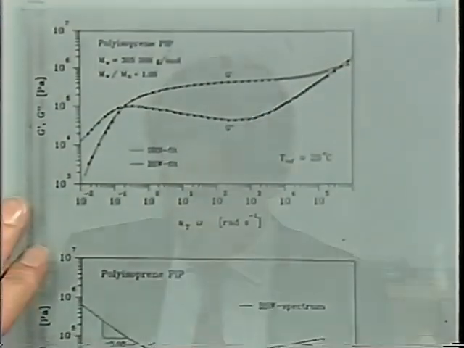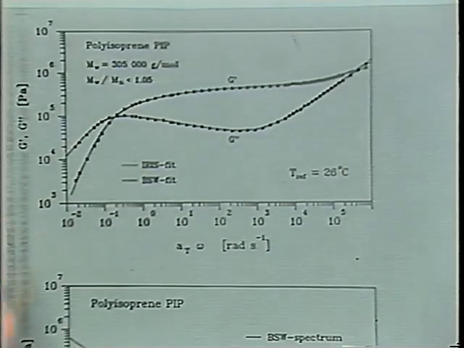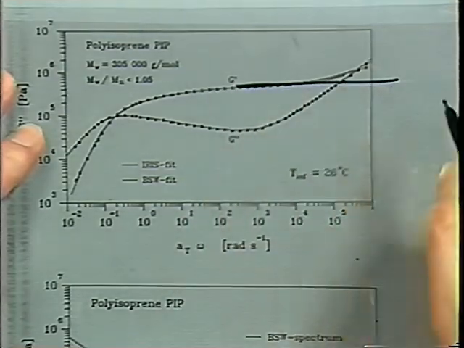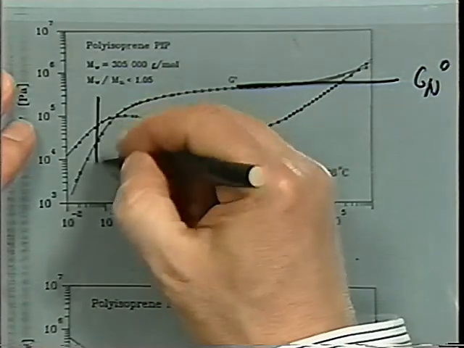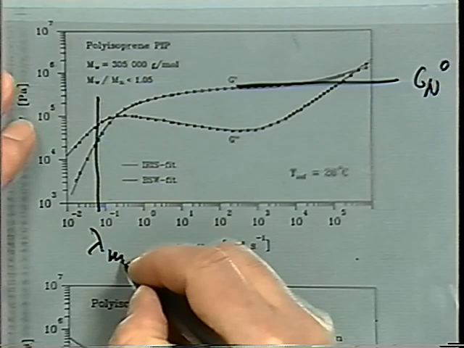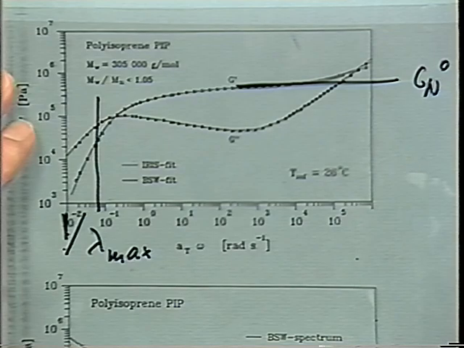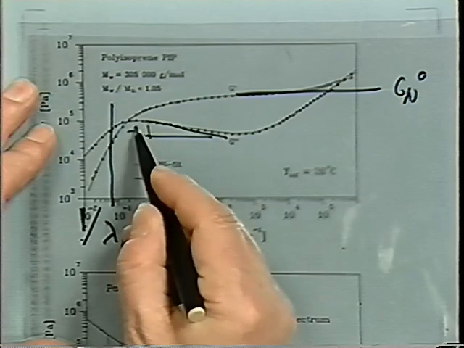So knowing that spectrum now, we can determine the parameters. Let's say this is an experimental data set. Somebody gave this to you, or you yourself measured G prime, G double prime, and how would you get the spectrum for that? You would simply take the plateau modulus here. This is Gn0, right? You just read it off the graph. You take the longest relaxation time somewhere over here. Lambda max is given here, so this is 1 over lambda max. This is the cutoff. And then you put in your slope here. This is minus n.